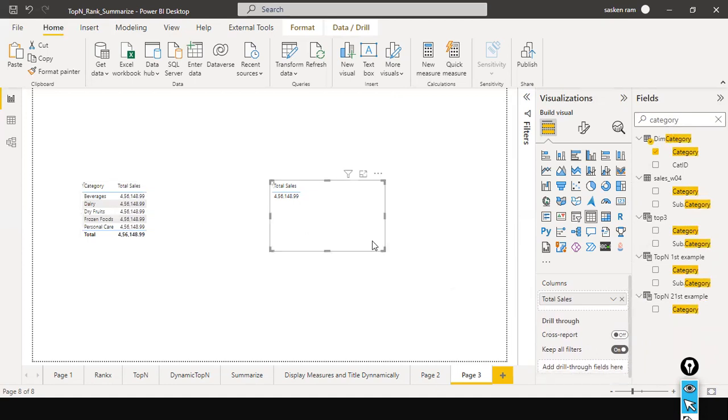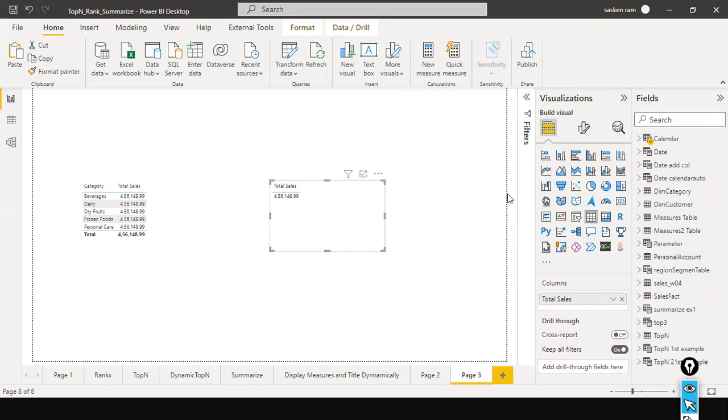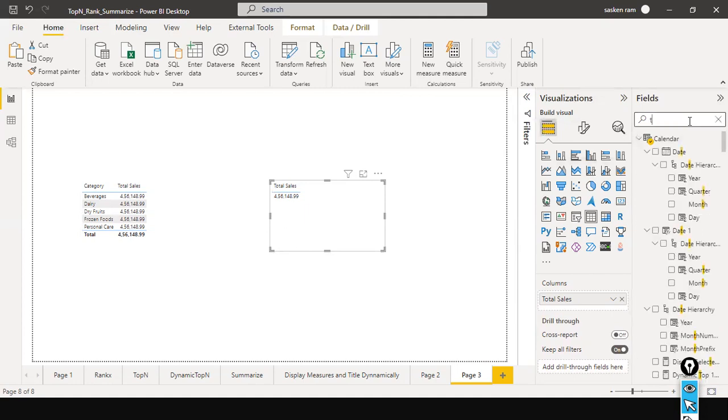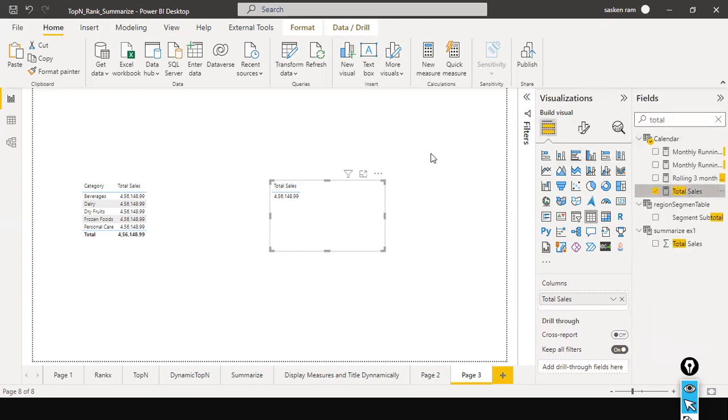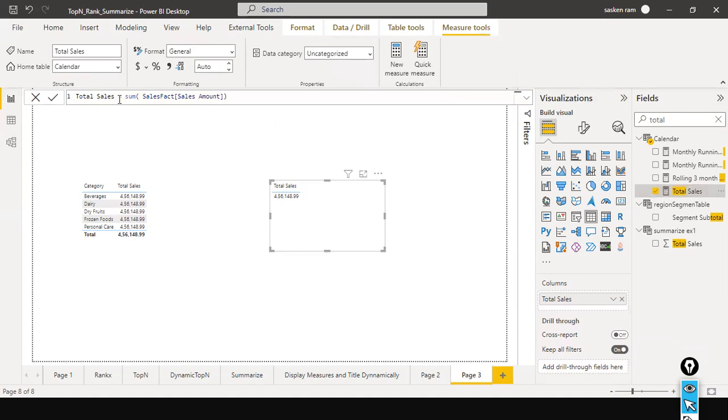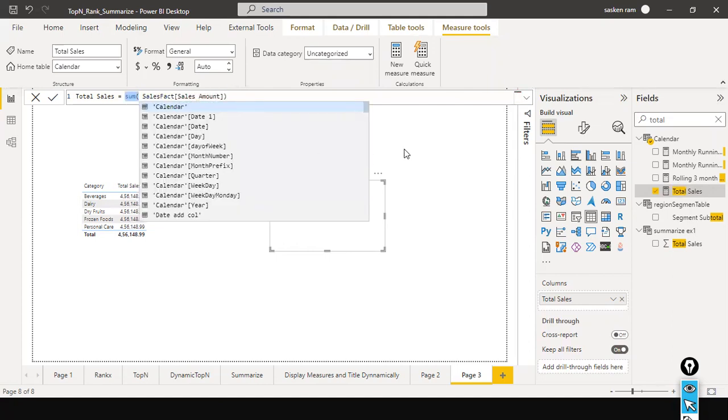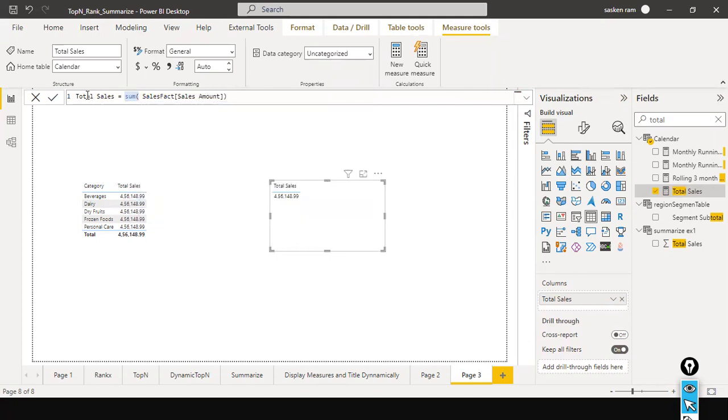So earlier, initially, what I did was create a measure. The first step, I created the measure. The measure name was total sales. So what logic did I use there? Look here, this is the one. Ignore the other one. On the right side of the equal sign, I have used the sum function. Sum is a DAX function. Inside the sum function, I have selected the sales amount column that is part of my sales fact table. So it does the sum on the sales amount column, and then it stores the value here.